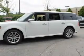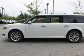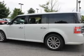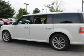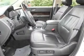GPS navigation will guide you to your destination. Stand out from the crowd with premium wheels. A premium sound system is just one of the benefits of owning this vehicle. Anti-lock brakes help you bring your vehicle to a safe stop. Heated seats come for you on cold winter days.